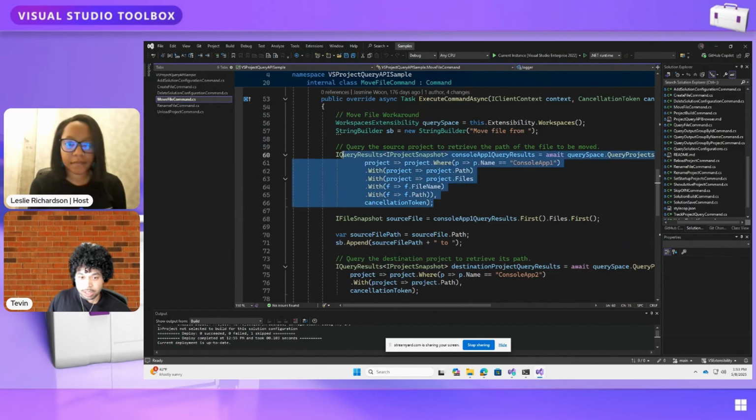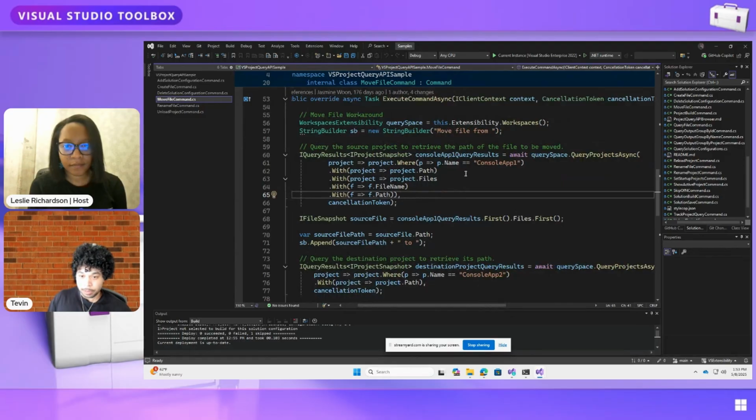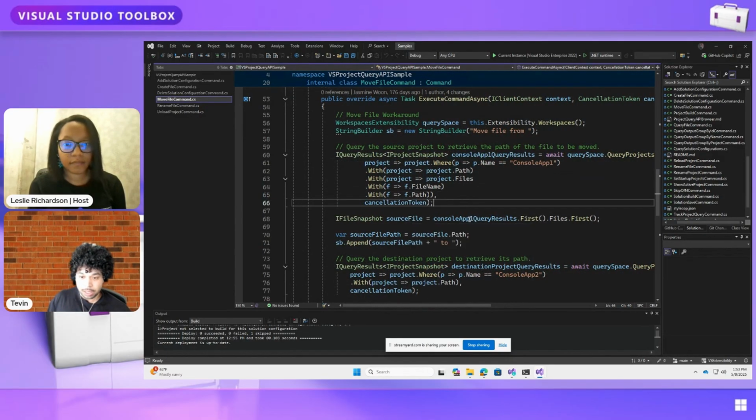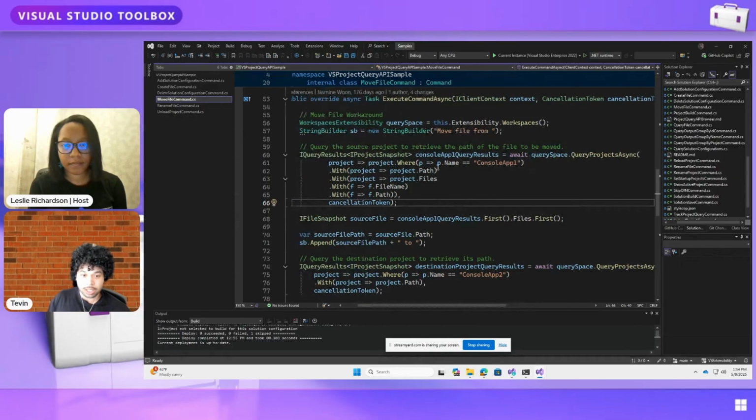This first little chunk, like I said, is where you can start combining queries with updates. We're creating the project query to retrieve the path of the file that should be moved. We query the project where it's console app1, get the path, get the files, get the file name and the path.